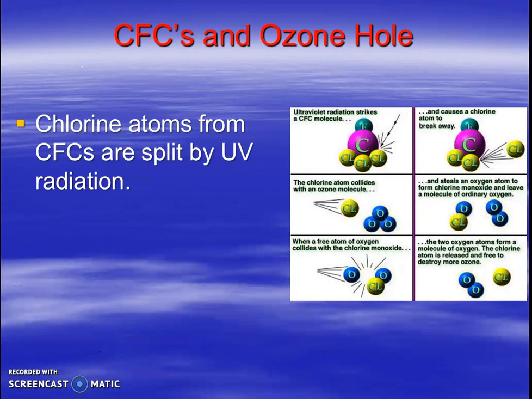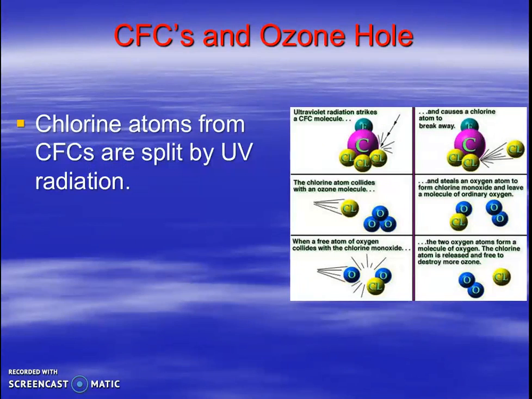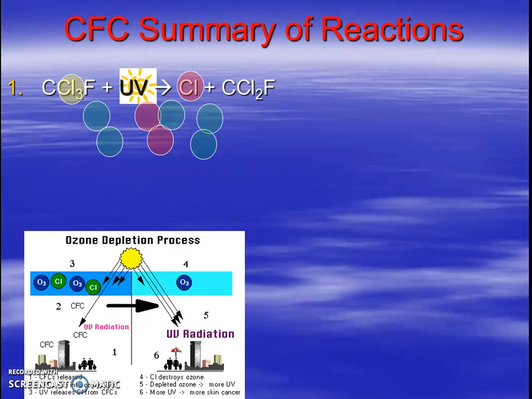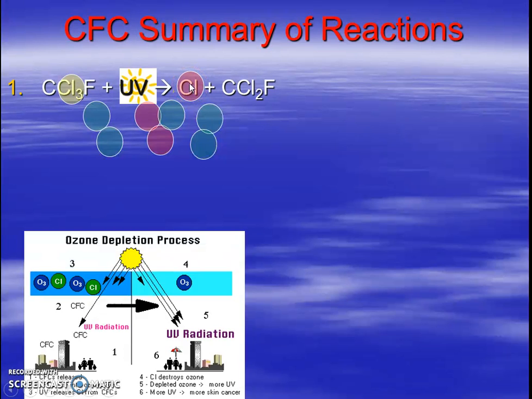So CFCs are mostly known for the chlorine part of the atom. CFC has three chlorines, kind of like how ozone has three oxygens. And what it does, it interacts with light, just like how oxygen in ozone interacts with light. The problem is one CFC molecule can destroy 100,000 ozone molecules — that's a lot. Imagine what lots of CFC molecules can do. CFCs have this chlorine in a set of three, and when it interacts with UV, one of those chlorines bounces off, just like an oxygen atom bounced off of ozone.